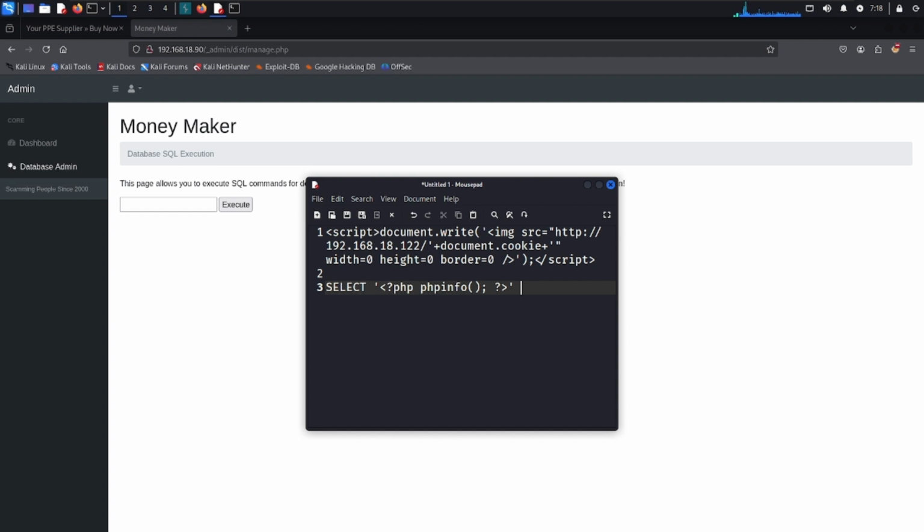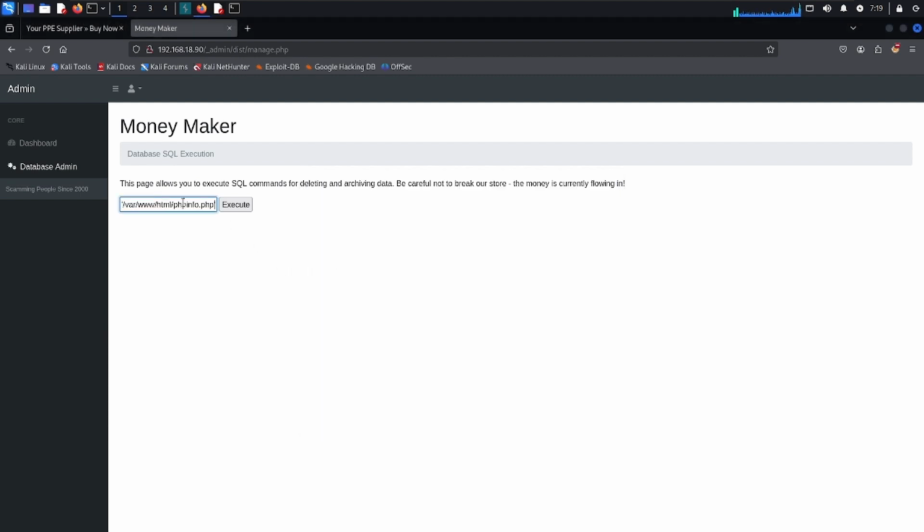Then you put into outfile. I would like to get the output file at www html, then info.php. That's it. Then let's close this. Now let me copy this, then I try to execute here.